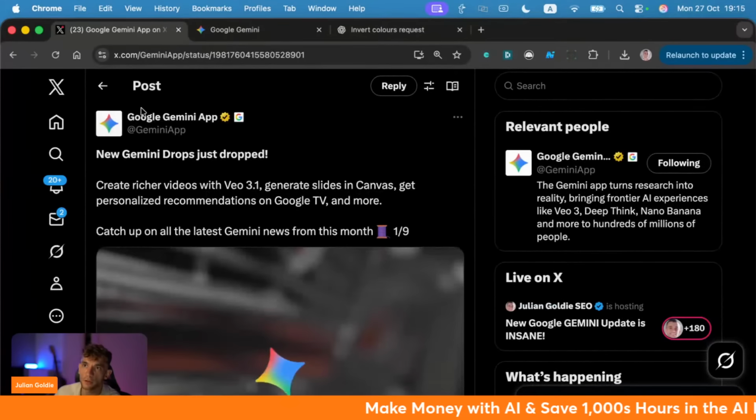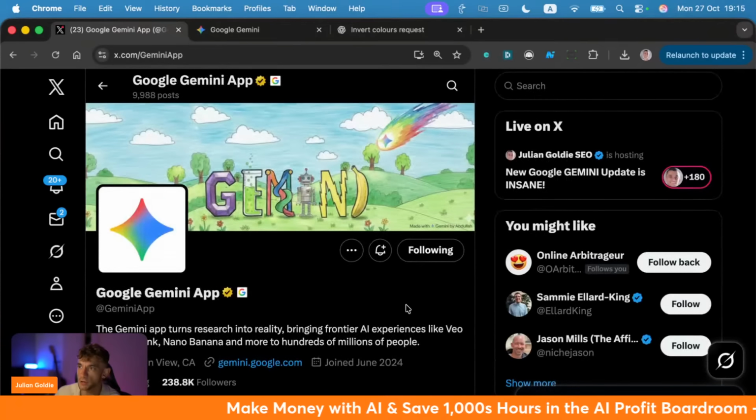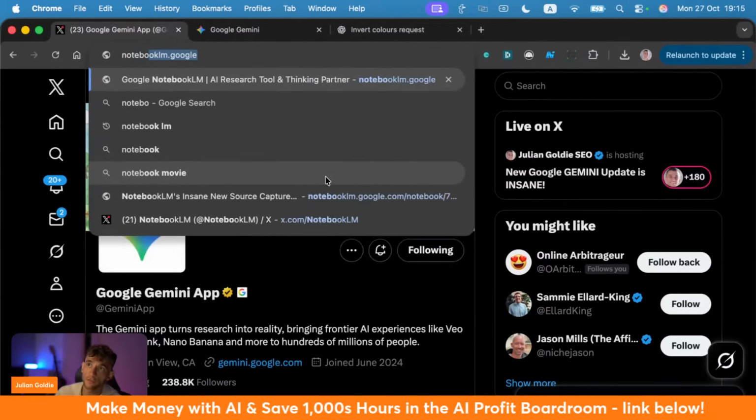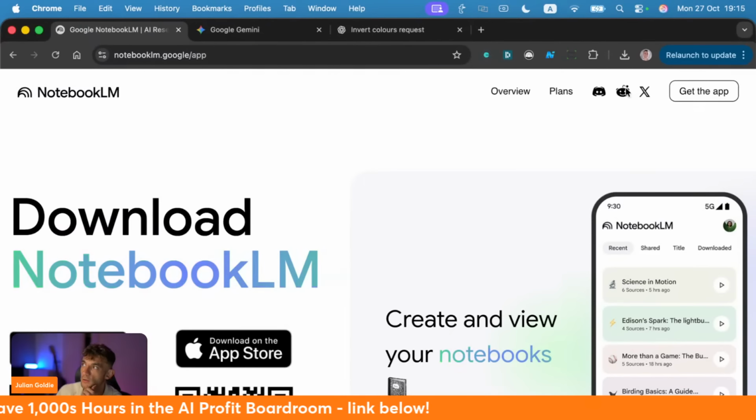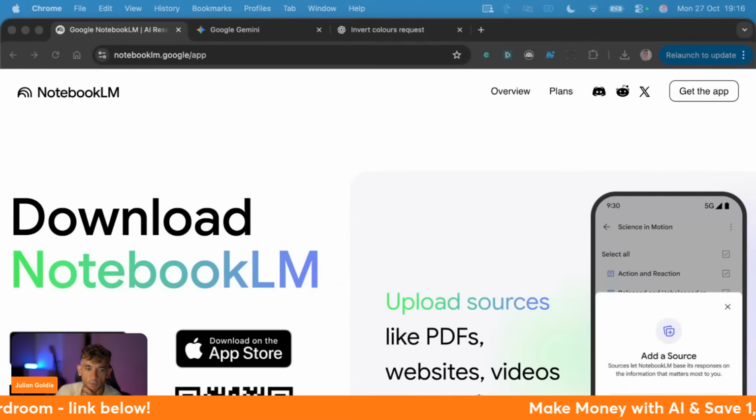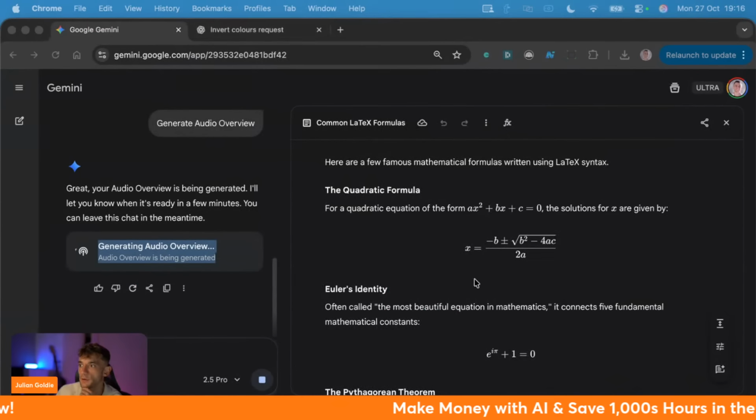We've covered all the new updates from Google Gemini. I've shown you how to use it. One of the other things I would definitely recommend, we do a lot of videos about it, is NotebookLM as well. Probably not going to go too much into it. And we're not getting that many comments, so it'll probably be quite a short live stream today. But yeah, that's basically it.